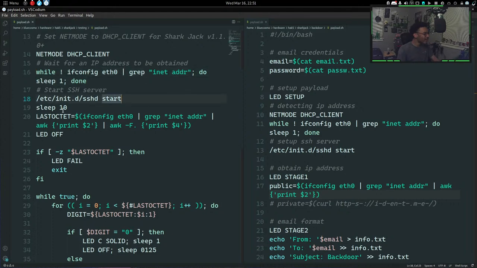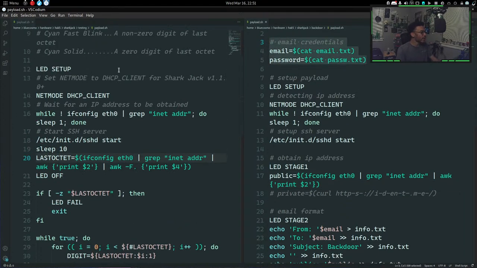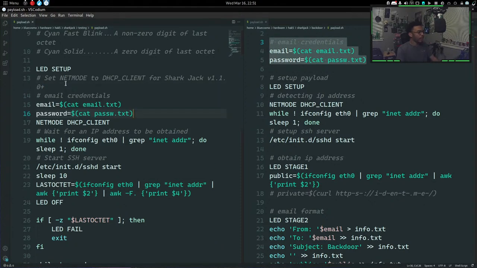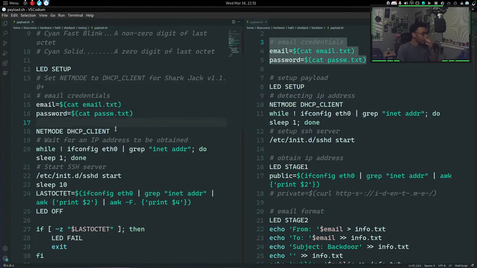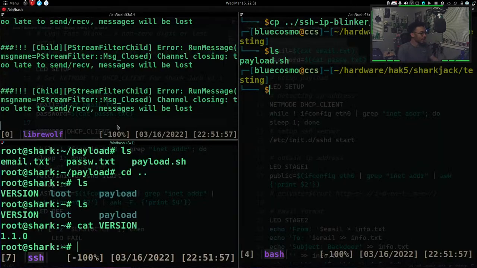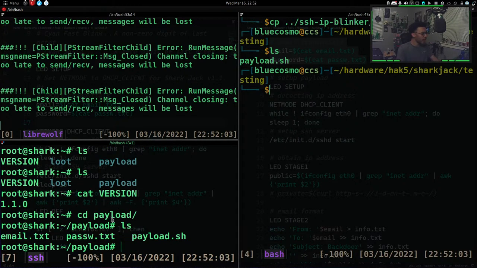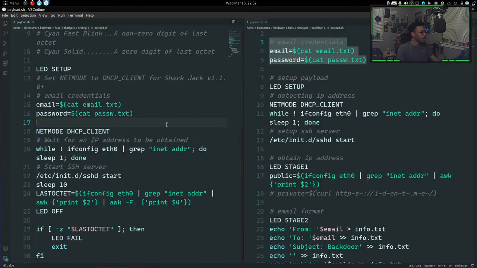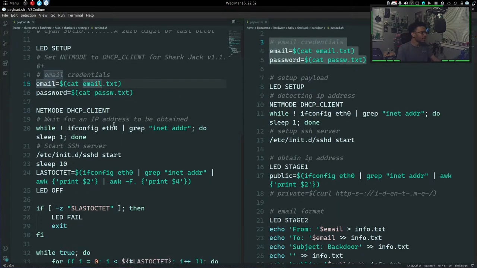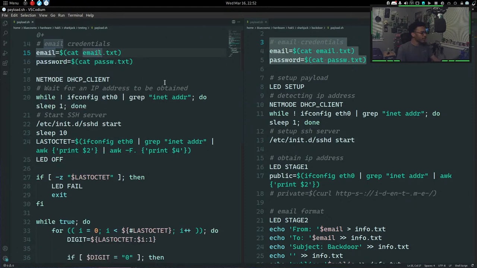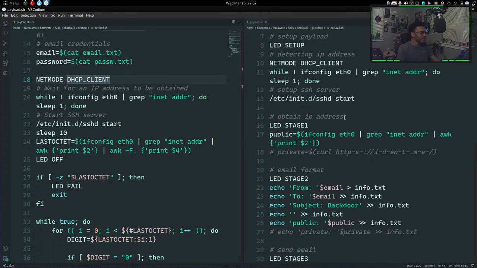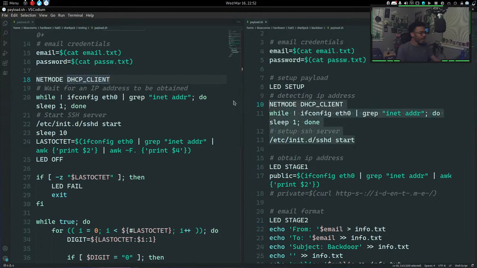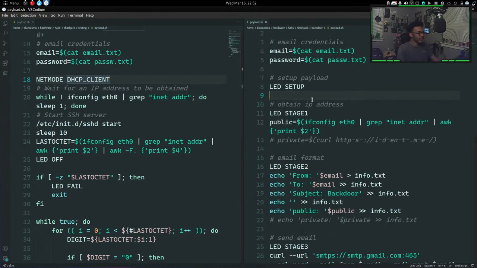Alright, so... I have done like nothing since I copied this. Alright, let's go ahead and start copying some of the stuff over. So, in our LED setup, we can paste that into there. We have a pass w.txt in there, right? If we cd into our payload, oh, not the caps lock, cd into payload list, we have pass w and we have email. Alright, perfect. Cool. So what else does it do? It gets that client thingy-majig. It does its thingies. Alright, yeah, we added all of that in here to try to make it work, but that didn't work, so.